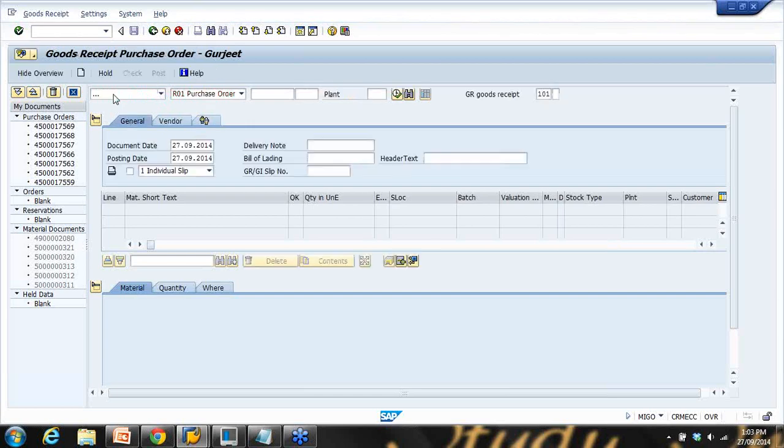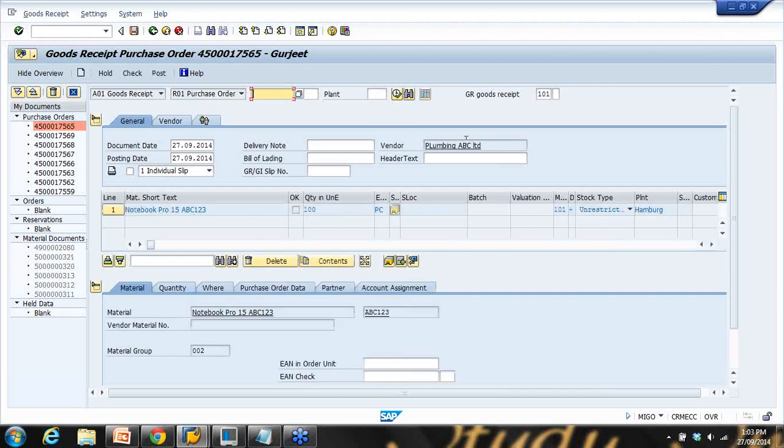Select goods receipt from the drop down for a purchase order, paste the purchase order number here and execute. You can notice that by default the goods receipt movement type is 101. What is 101?